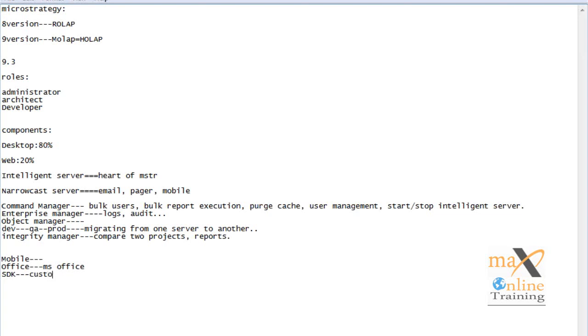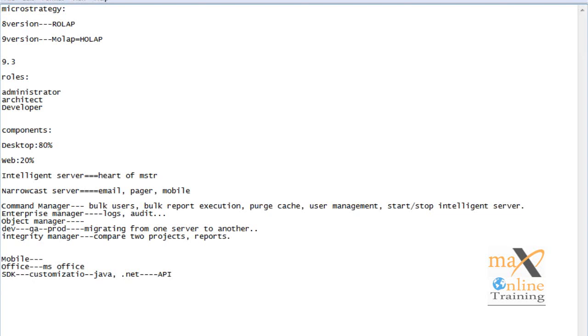Is this SDK built upon Java? What is the basic platform for MicroStrategy? Yeah, I'm coming there. It deals with Java and .NET, both. You can use any other programming as well, in fact. It deals most of the time with Java and .NET. Using some APIs, you can also handle these particular things. There are predefined APIs. If you want, you can have a look at that as well.